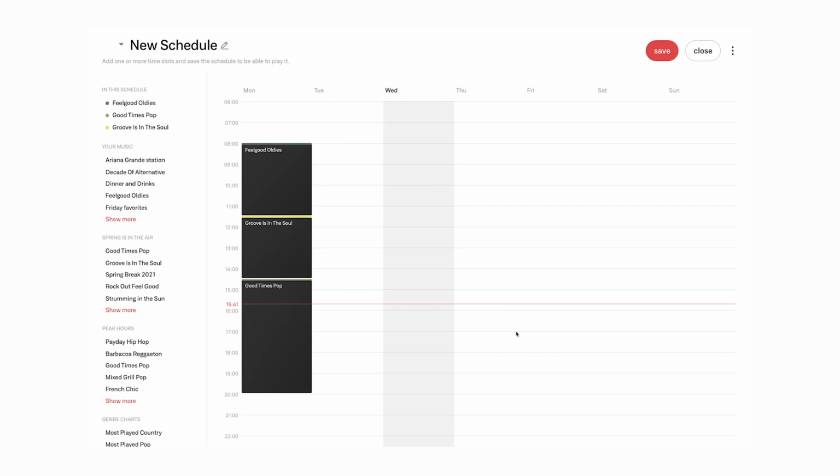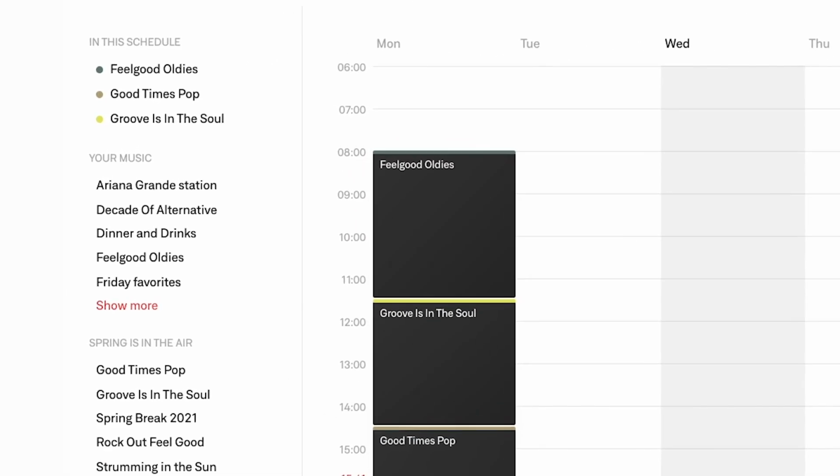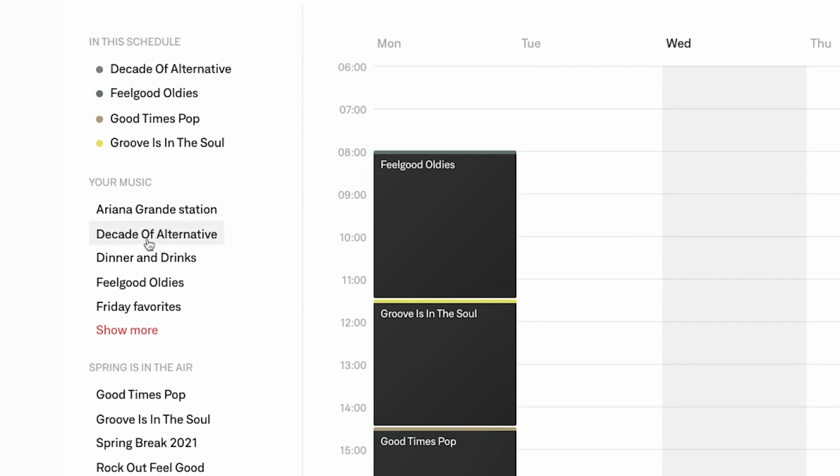You can also stack playlists on top of each other in the same time slot. This allows you to vary the sound and keep songs from repeating even after many hours. The more playlists you stack in the same time slot, the more songs are available to play, so songs repeat less. If you want to give more weight to one of the stacked playlists, you can drag it again onto that same time slot.